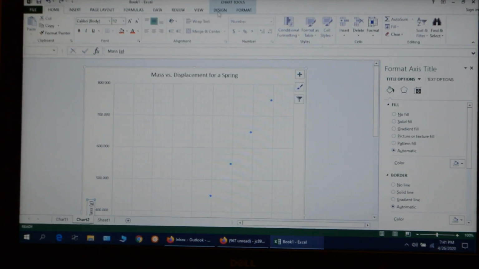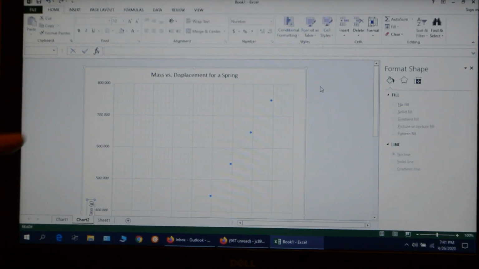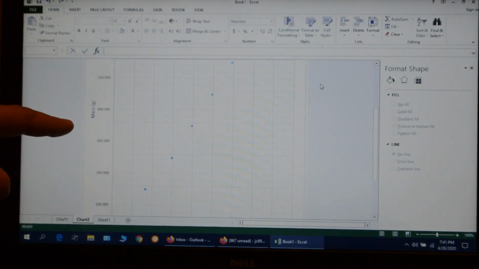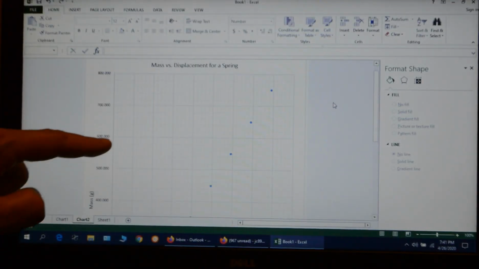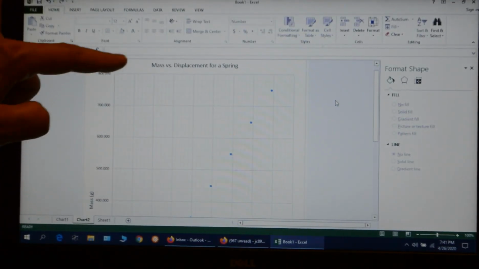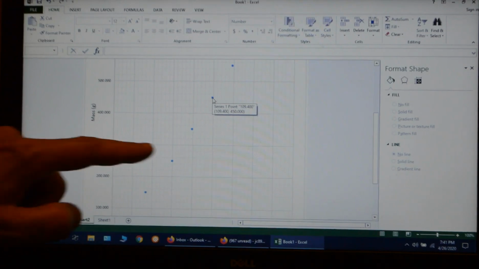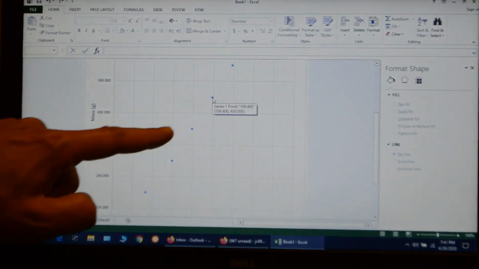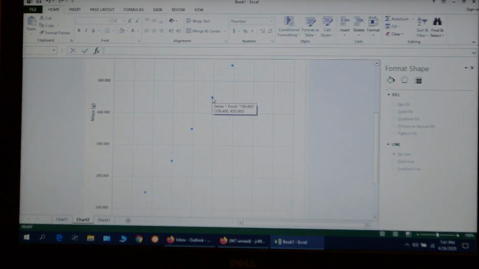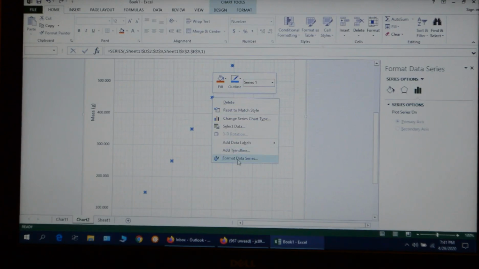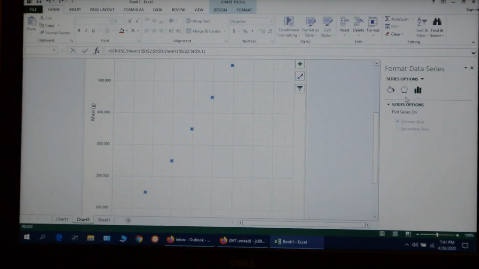Okay, so now I go back to the design. I've got my grid lines. I've got my title, axis titles in the right font size. I've got my graph title in the right font size. Now I'm going to work on the line. So again, I move the cursor to any data point until I get the series box. Right click, format data series. Click on the paint bucket over here.